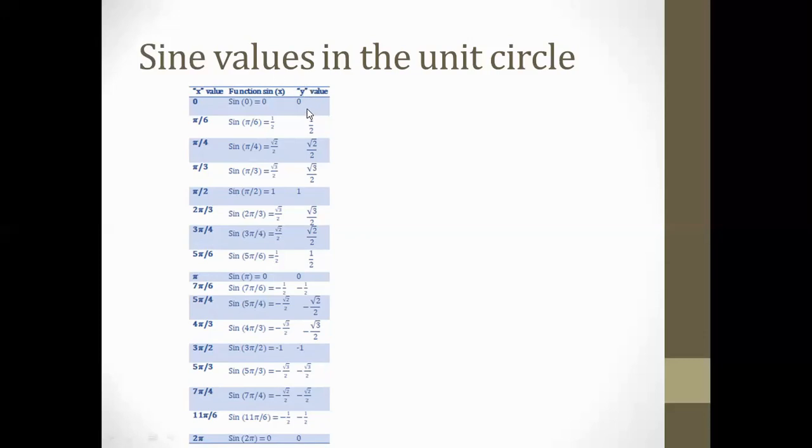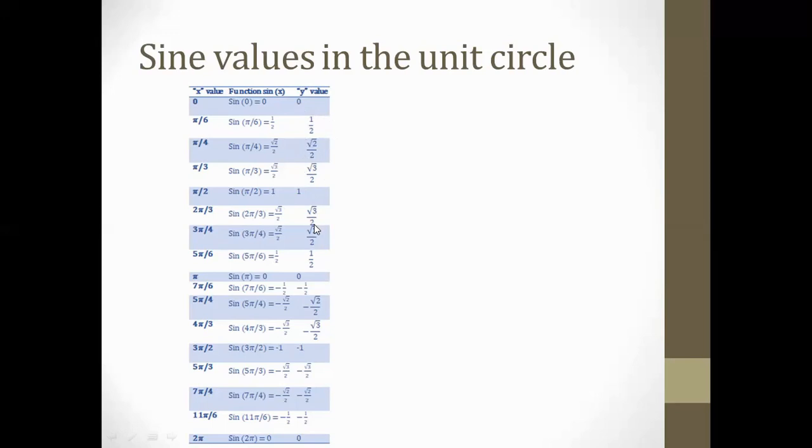Analyzing the values of sine, you get 0, 1 half, which is 0.5, square root of 2 divided by 2, which you can get in your calculator as about 0.70, square root of 3 divided by 2, which is about 0.86, and then 1 and 0. You can conclude that one of the highest values you can get with sine is 1. This is so important, keep it in mind.